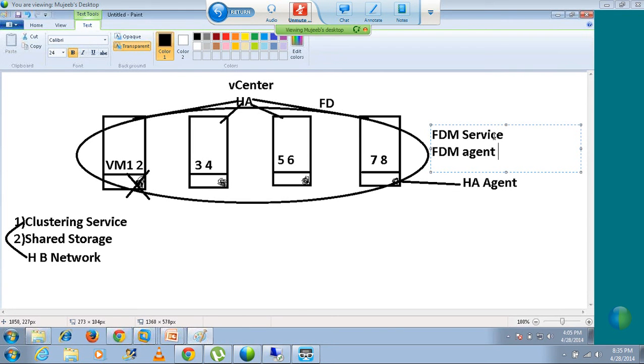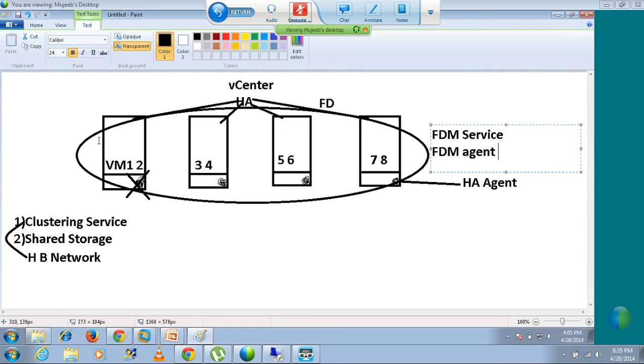Fine. Now, this entire cluster group of hosts, we call it as FD, fault domain, and this fault domain is managed by a fault domain master host. Now let me explain what is this. Now all the hosts in HA cluster will have master and slave relationship.